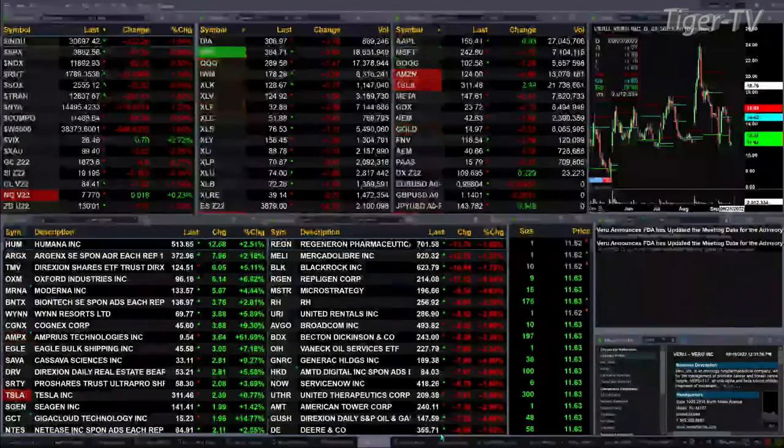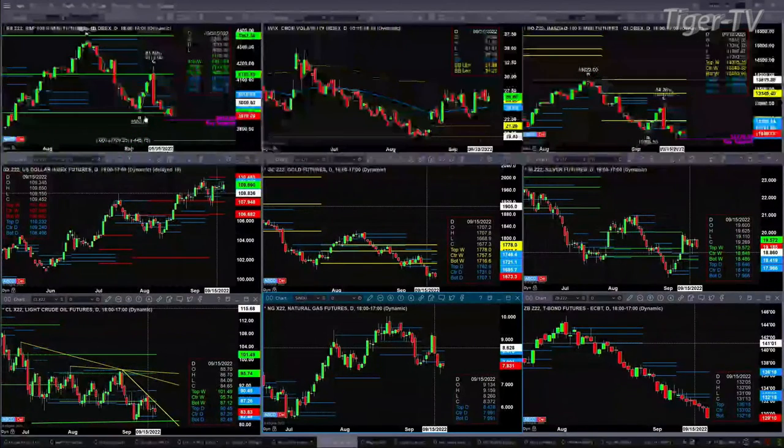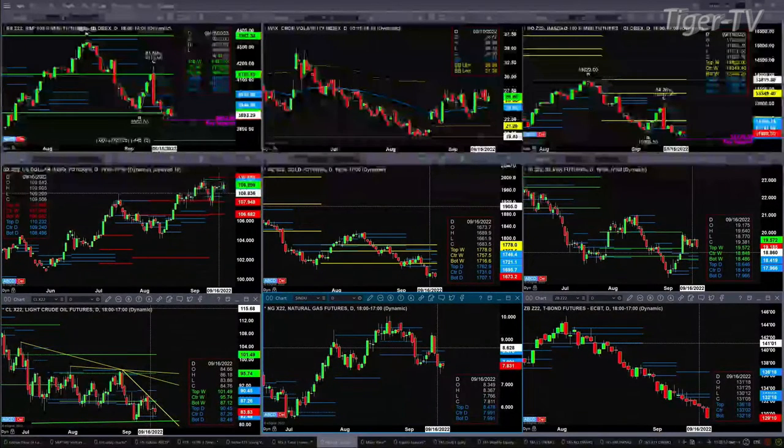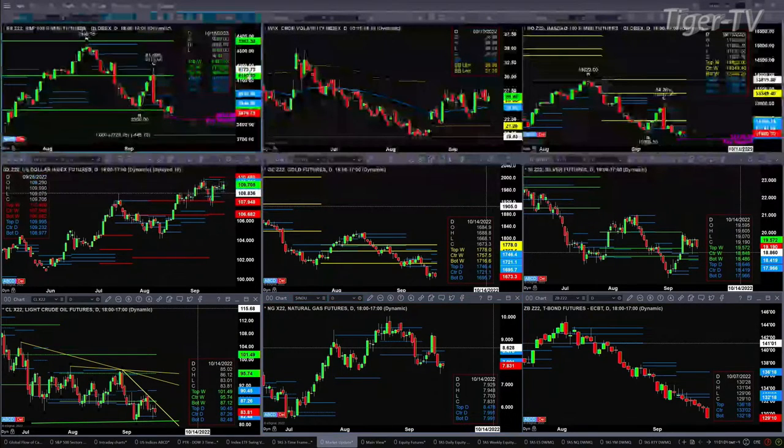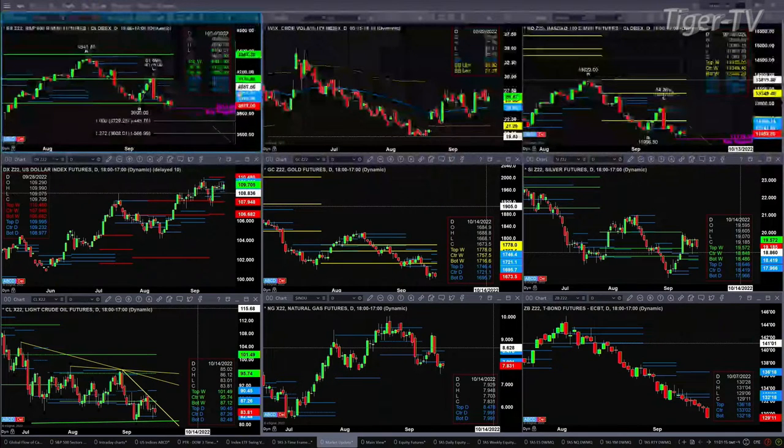Let's look at our nine-panel market update chart. We begin by taking a look at the ES Mini. It has a buy-the-D point pattern that formed and completed last Friday when it formed a bullish hammer candle, followed up with a bullish engulfing yesterday. If price closes below $3,846.25 — the low of yesterday — that would set up a new A-to-B equal CD to the downside, with an initial price projection of $3,729.